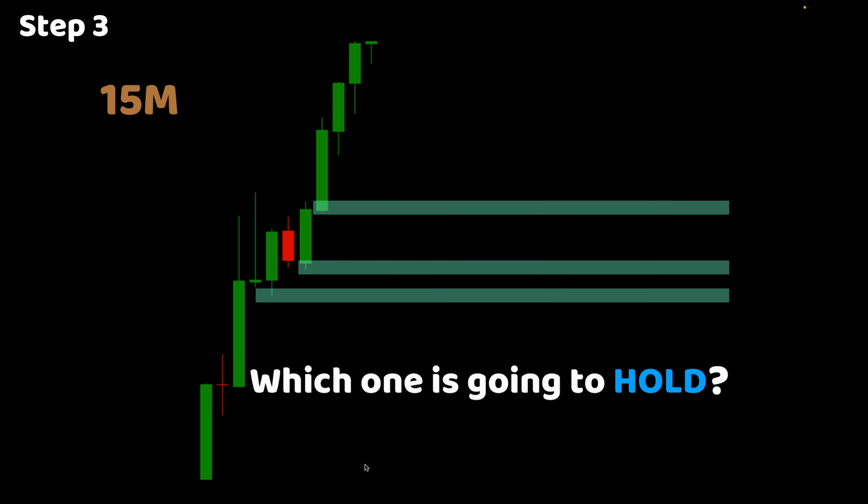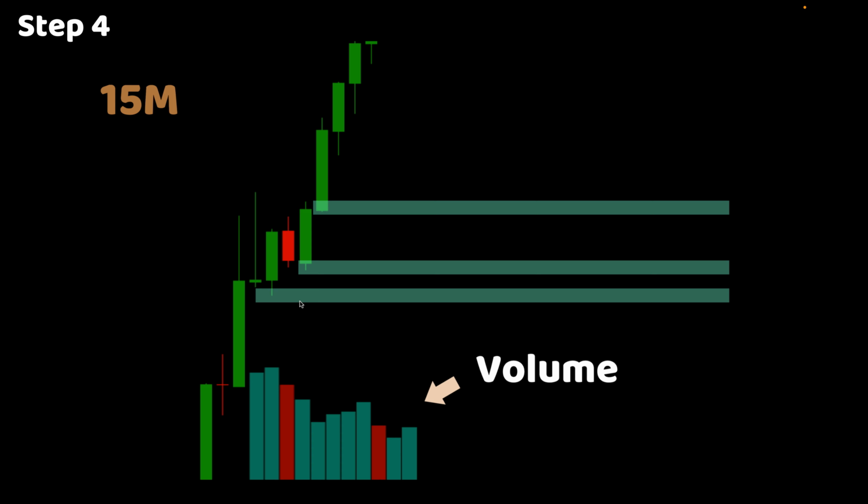And the big question still stands, which is which key level is going to hold? And this is a money question because it decides if your trade is going to be successful or not. So by answering this question correctly, your trade will be successful or has a higher probability of being successful, which means more money in your pocket as a trader. So to answer this question correctly, we need volume data to back our decision of which key level to choose in order for us to make the right decision.